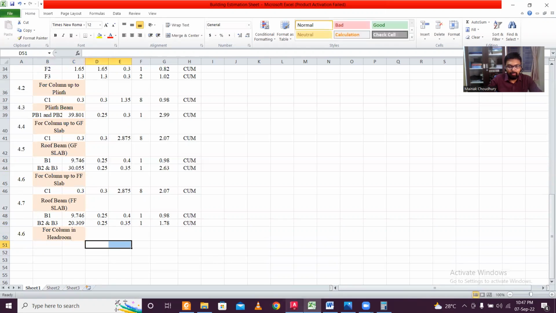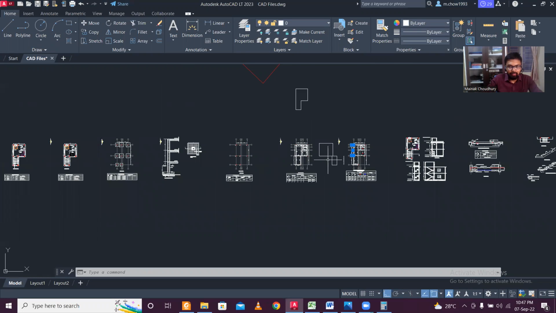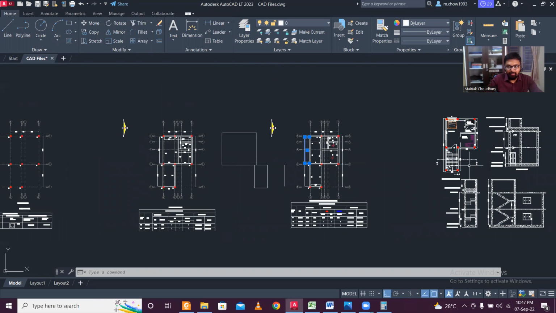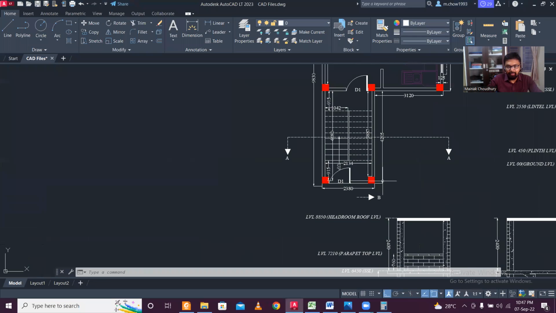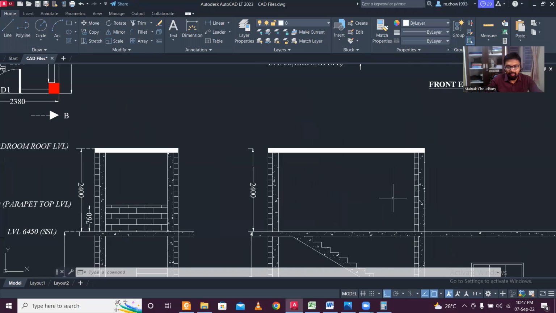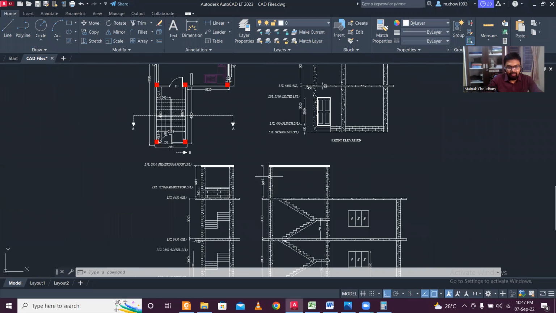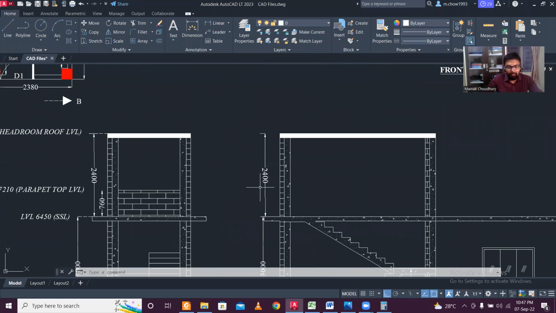So if you just observe in this particular diagram, in the staircase, we have four columns which will go up in the headroom portion. So now we need to provide the headroom portion and headroom portion height. Number of columns is four, and all the columns are same C1. And the headroom height we obtain from here, that is 2.4.